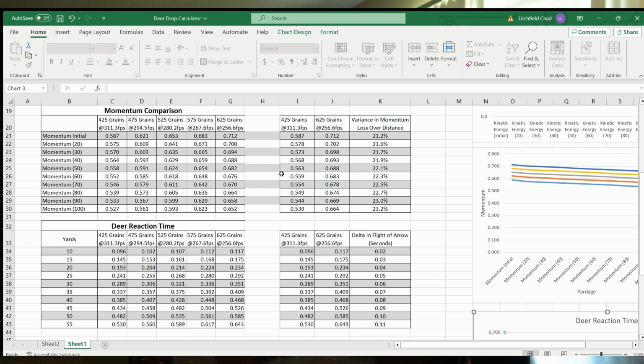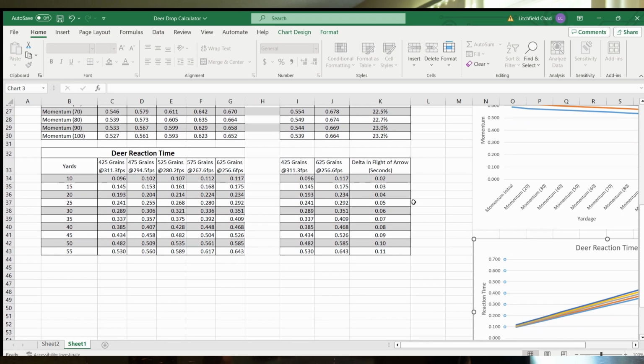Now, for those that are saying, hey, Chad, as we increase our arrow weight, we're going to lose speed. And that's a very good point. And I think in most instances for deer hunters, we're taking a shot 30 yards and in, with the ideal situation being 20 and in, right? So we're not talking about out west where you might need a flatter flight, or if a deer takes a couple of steps out west, your yardage is going to be different. You need to be able to react for that. We're talking about you're hunting from a tree stand, you're shooting at a deer that's within 30 yards, ideally at 20.